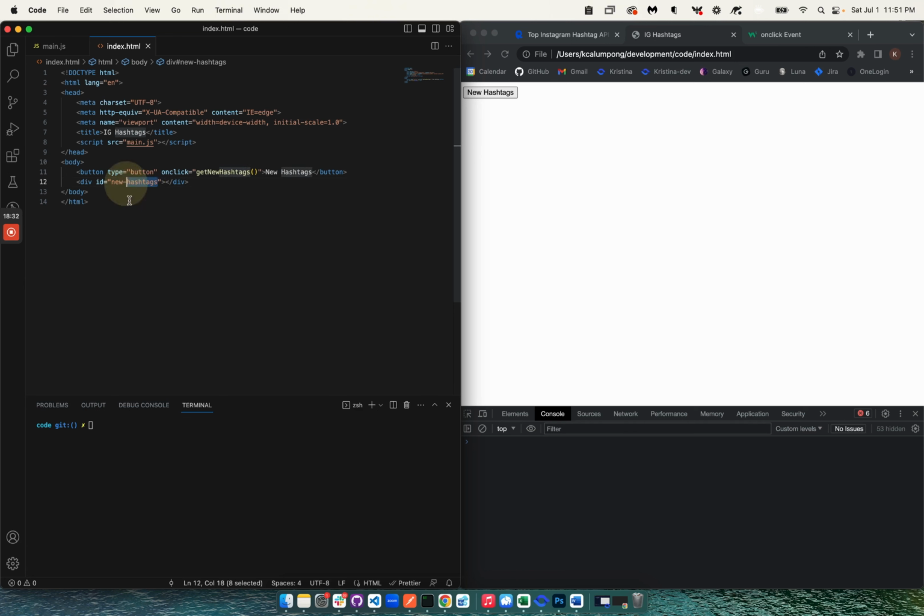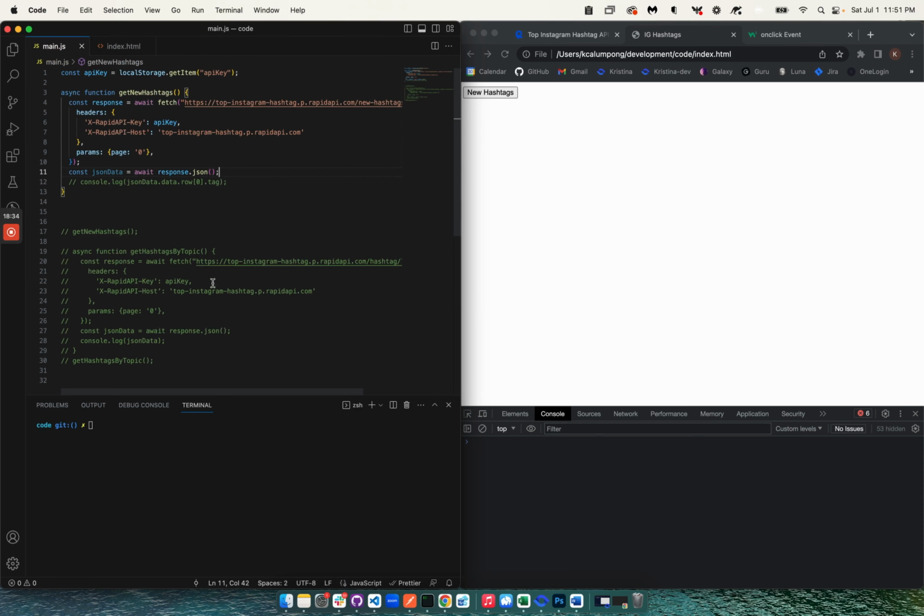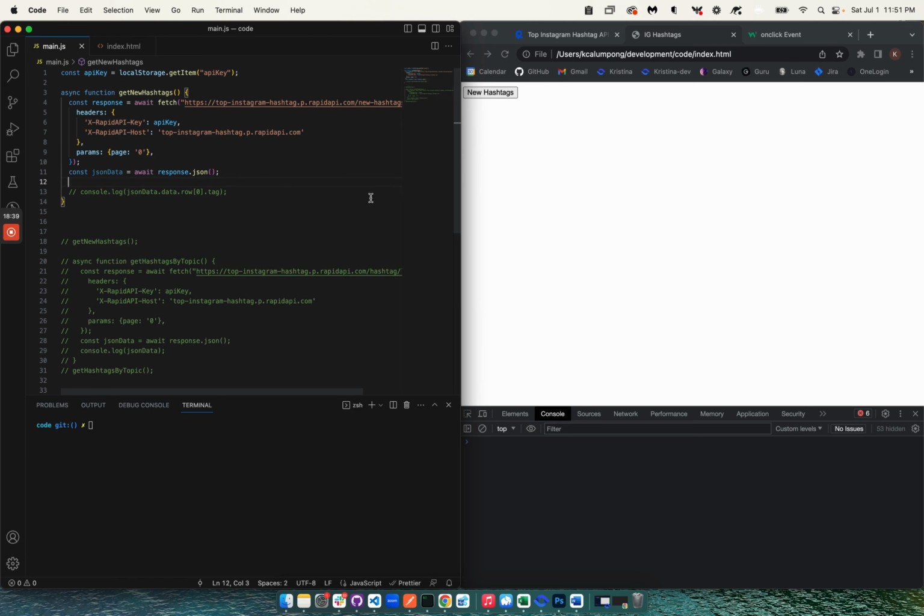We're going to target this later, but in our get new hashtags, we're going to have to do a couple different things. So we're going to want to loop through JSON data.data.row.